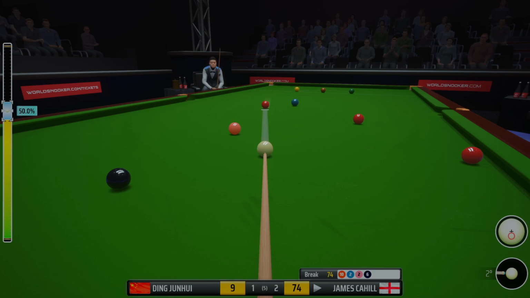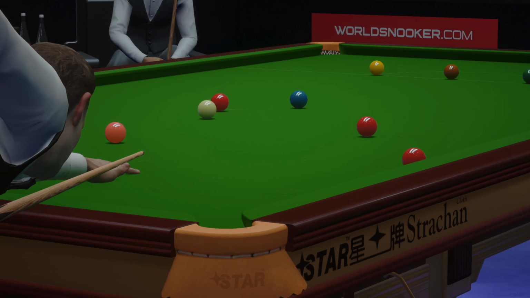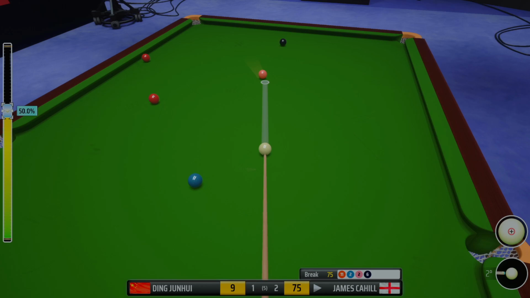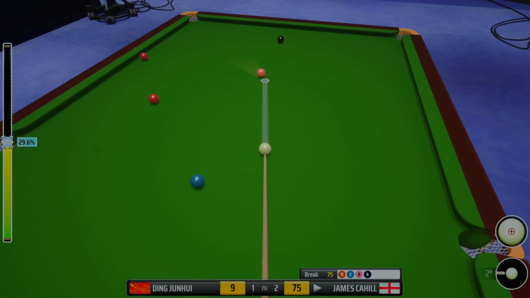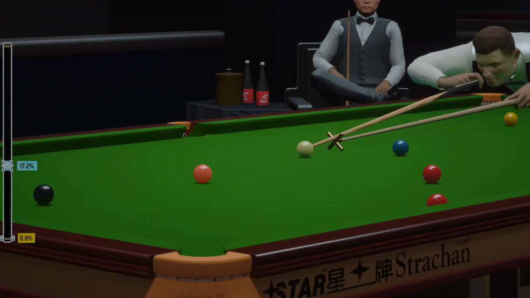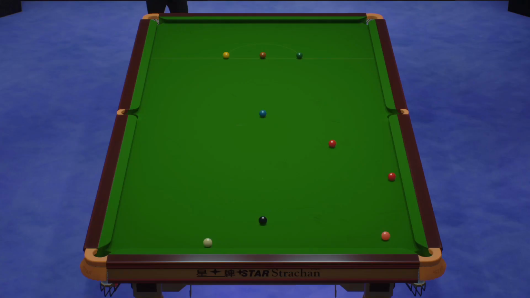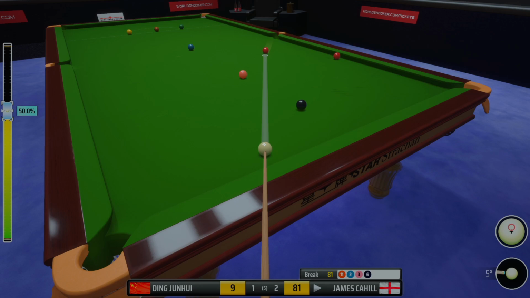He's taking on the long red to the corner. In some respects, you could say we've demolished Ding, really, to be honest. 75. Don't like these. Don't like these at all. Well, he's looking at potting this into the right corner pocket. Should leave the red in the middle. Yep. Down it goes. 81. Just wants this pot to drop into the pocket.